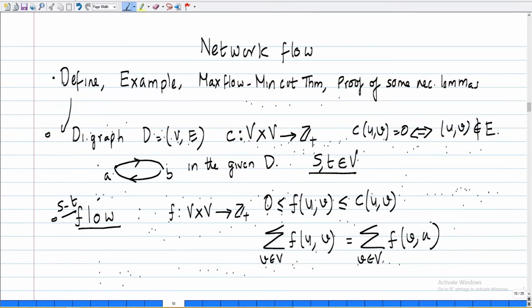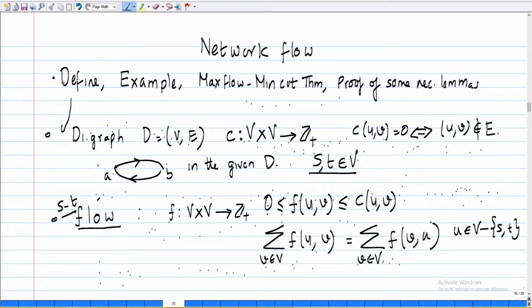It holds for every u belonging to V minus {S, T}, except at the source and the terminus. If you think of your school circuits which consist of resistances and a voltage source, except at the positive and the negative terminus of the voltage source, at every other intermediate point, whatever current comes in has to go out. That's a conservation condition. That's exactly what is stated here.